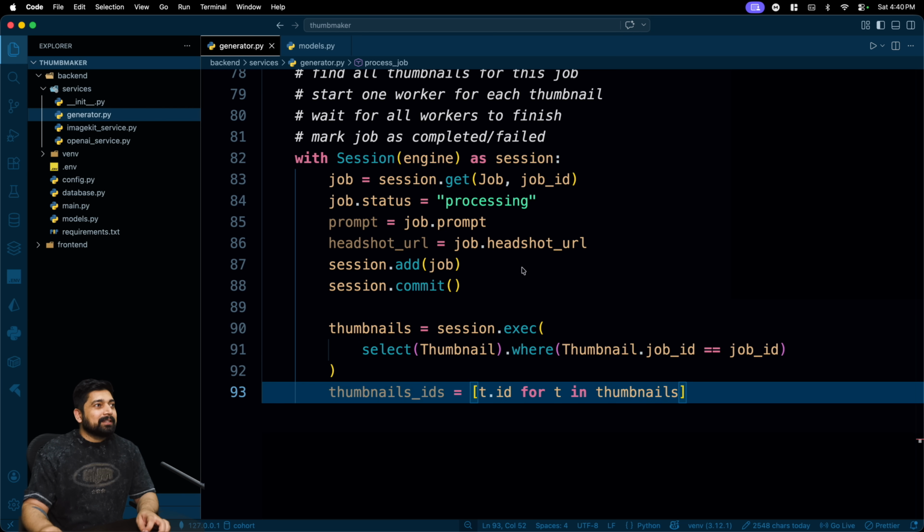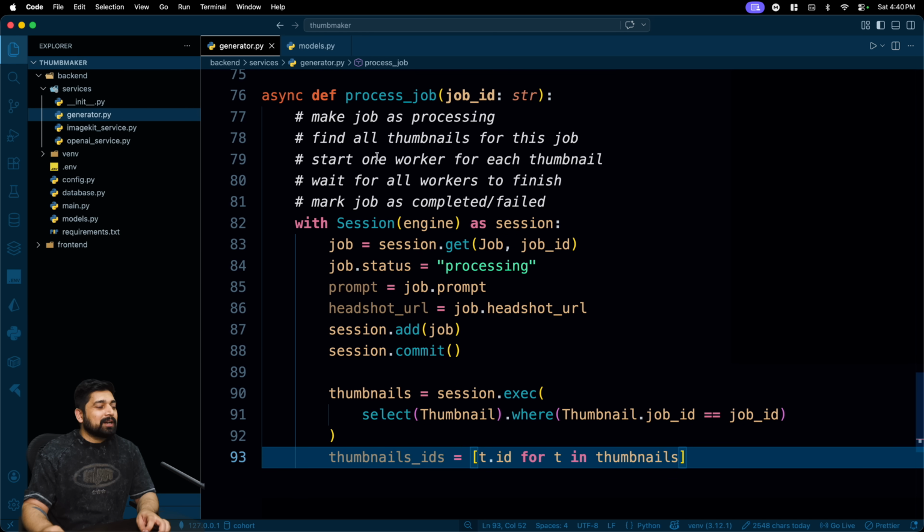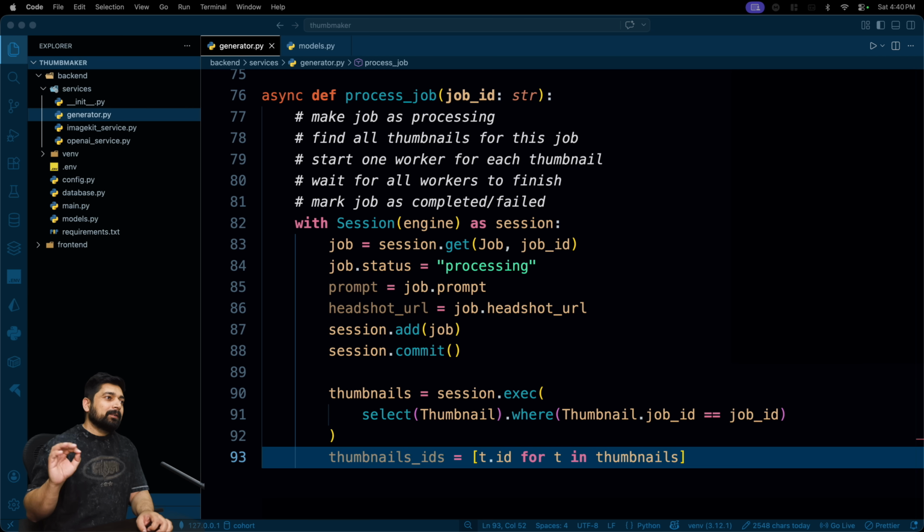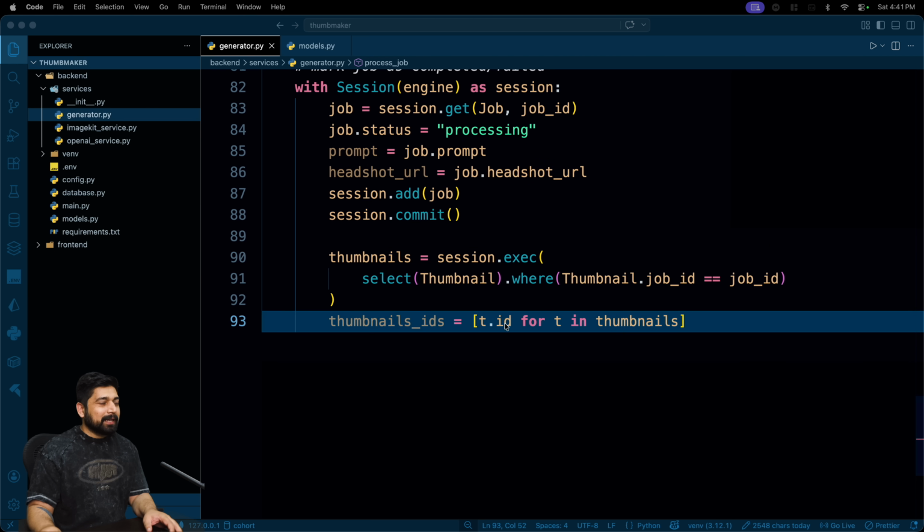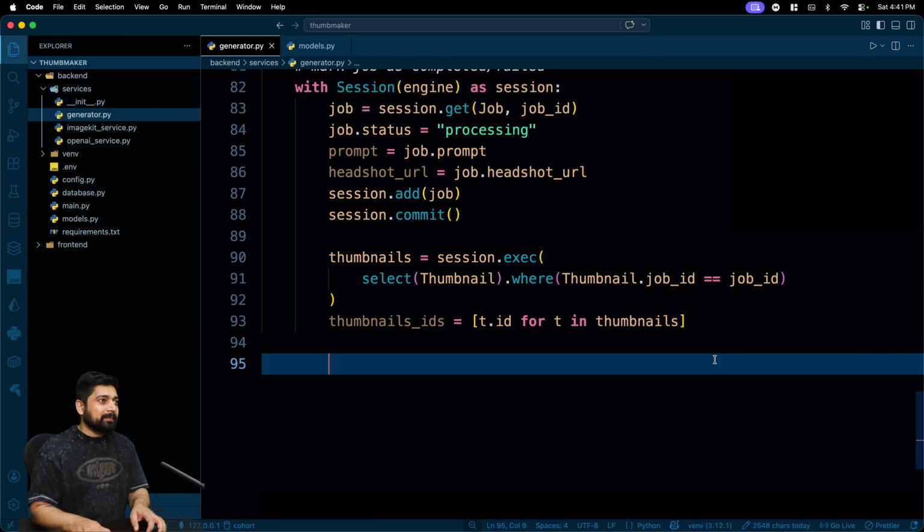Now, once you're done with this, we have to start one worker for each of the thumbnails. So we need to grab all of the tasks. For creating the tasks, basically we are calling generate single thumbnail for each of the IDs that we have. We'll use the same kind of mechanism just like what we have used right now. It's much easier and simpler. Let's call this one tasks. There we go.